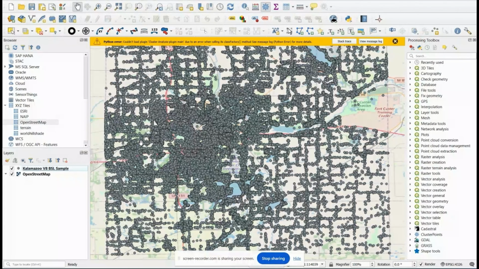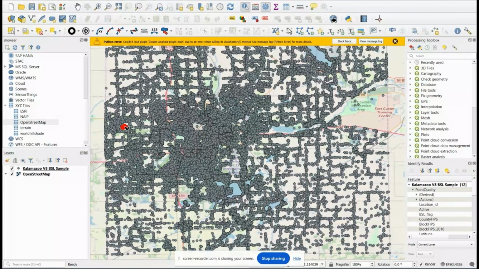So for example, if I wanted the OpenStreetMap, I'll just double click and now you can see that base map with those location points. So if you bought from Truvera, this is all you'll have to do. You'll just have to do one data load and you'll see the locations as well as all the fields associated with that data that you bought over here. If you've purchased ServiceLandscape or NetworkPlan data through CostQuest sales team, you'll have to do a few more steps to bring in the remaining files.